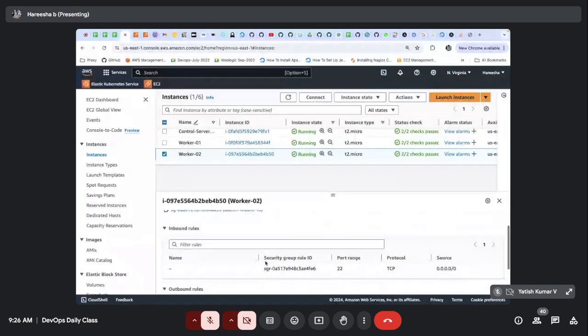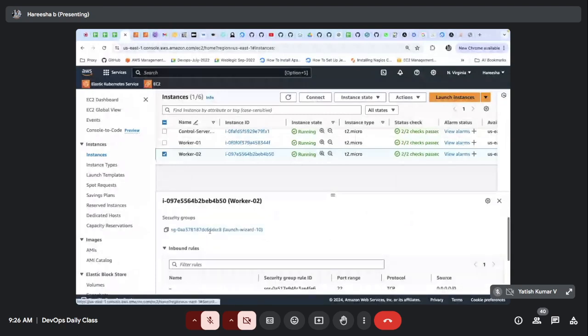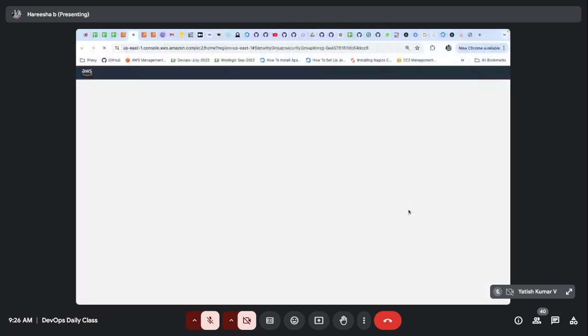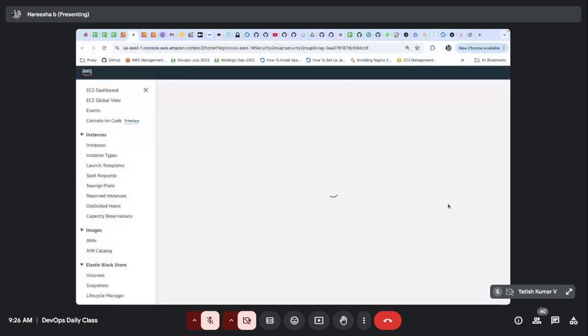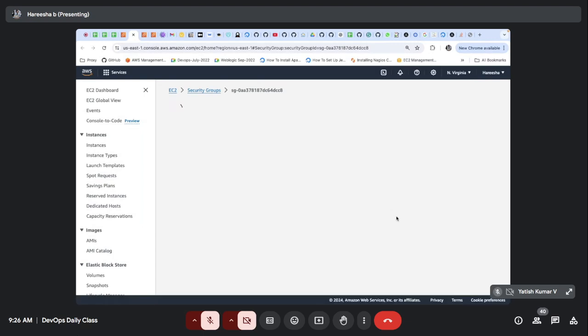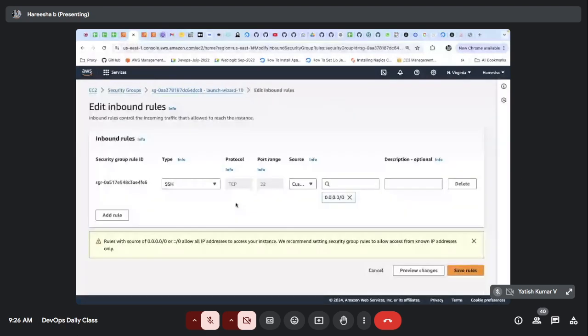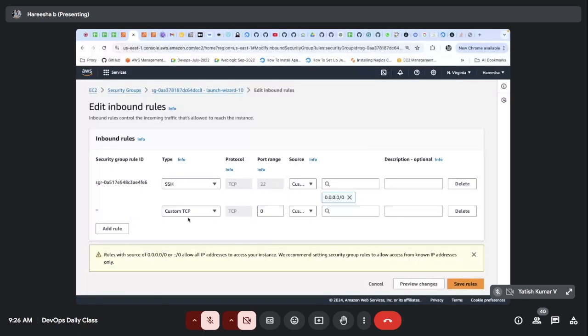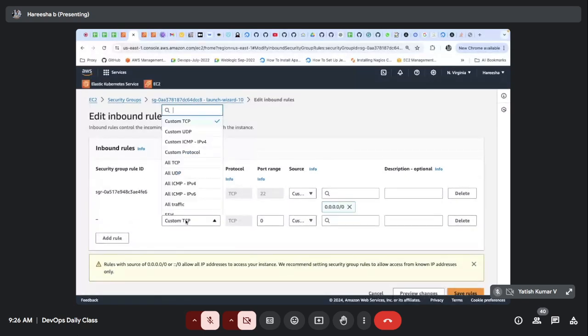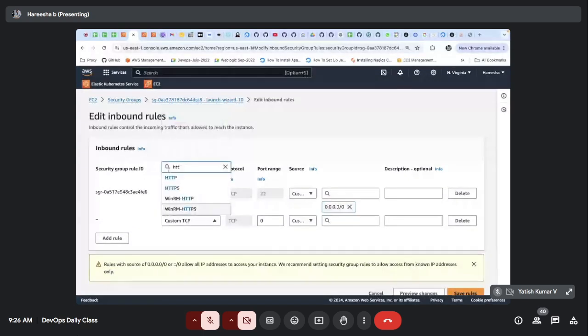Just only one port is opened. Edit, add. HTTP is enough for us.